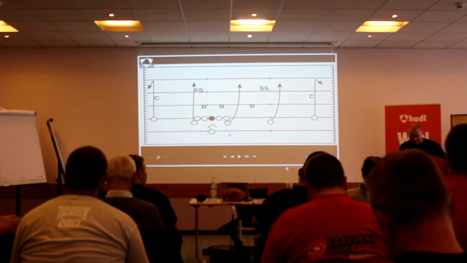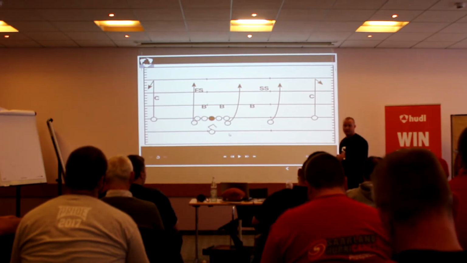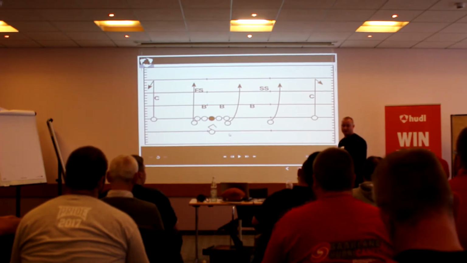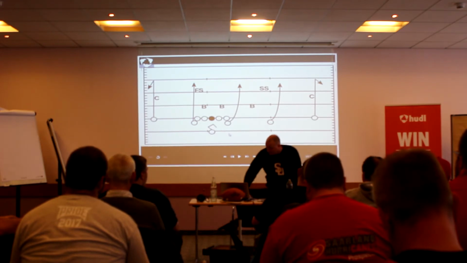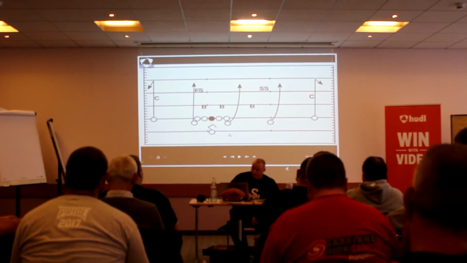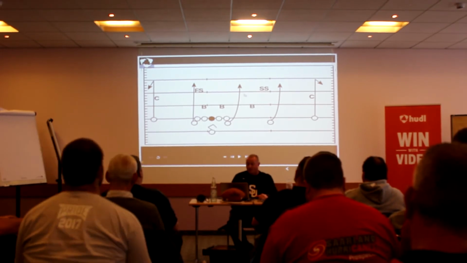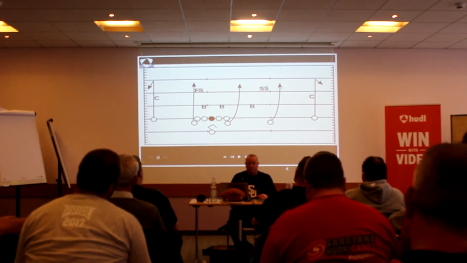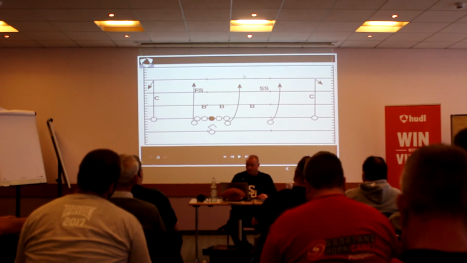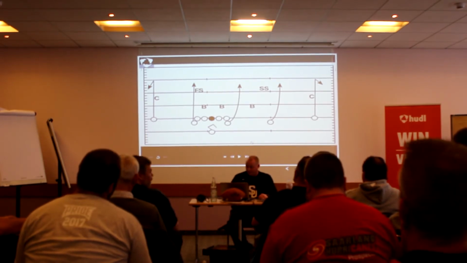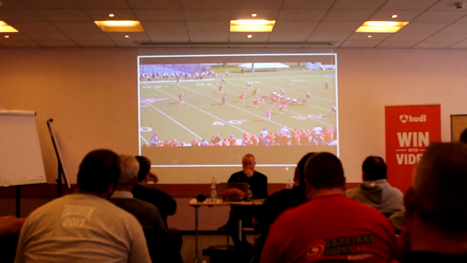And then he's going to plant and come back this way. Only now on his second step here, he's going to pull up and get set. So it's 4 steps for play action on 5 vertical passes. So again, 4 deep, whether it's cover 2, whether it's cover 4. If it's cover 3, then you got 2 guys that are open, because he's held. So we like to run 5 verticals against any coverage.